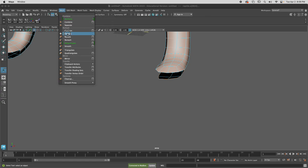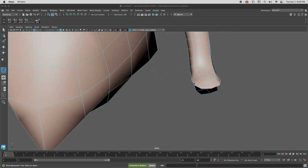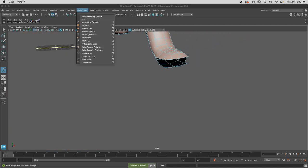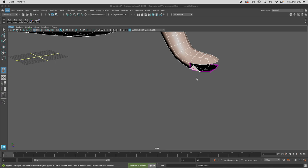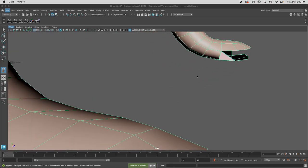You're embarrassing me in front of the class, Maya. Nope, that didn't look good either. All right, I'm going to extrude. Oh, do you know what? I know why. Fine, I'm going to go to pen polygon. There are other tools I know how to do this with. Let's do this. Get in there. Undo, enter, undo, undo. There. One more time. This guy to this guy to this guy. Fine. One more time, this time in extrusion versus target weld.